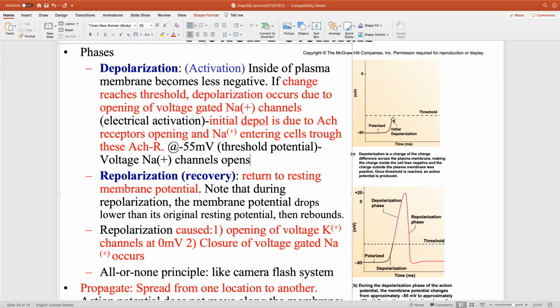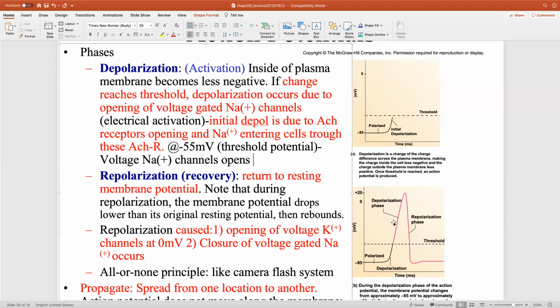We have a lot more voltage gated sodium channels. So when they all open up, we still follow the law of diffusion. Sodium all rushes in, right? And as it rushes in, it gives us this kind of pinkish depolarization phase, right? So the voltage gated sodium channels open up at minus 55. Then a lot of sodium rushes in and we go from minus 55 to positive 20. That's the turning on of the cell now. We have flipped that switch. The cell is going to turn on electrically now, right? As it goes, you've turned on the cell, and now we're going to see that we have activated an actual region of our skeletal muscle cell.